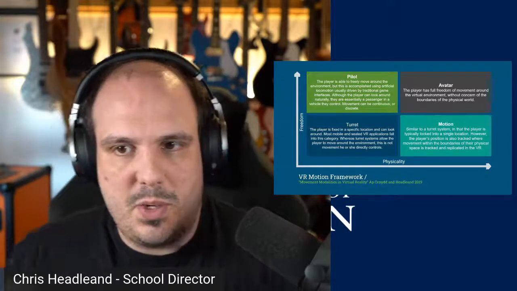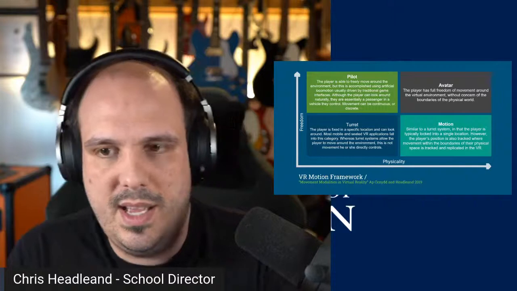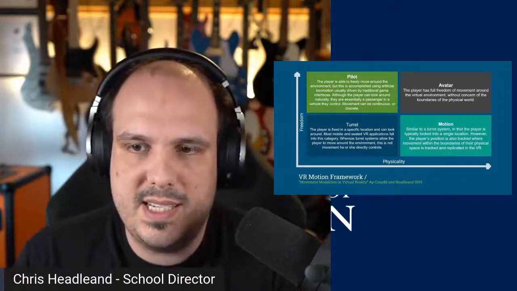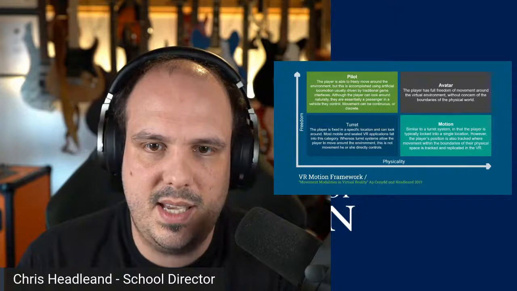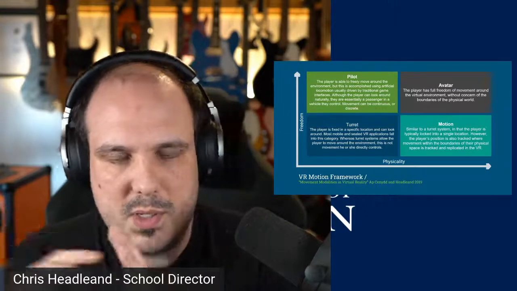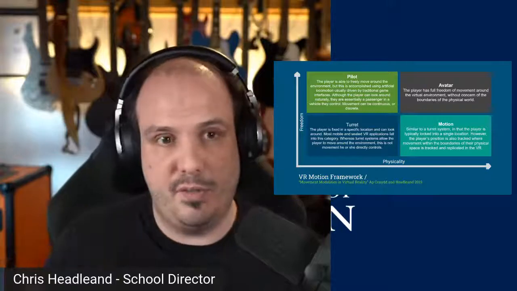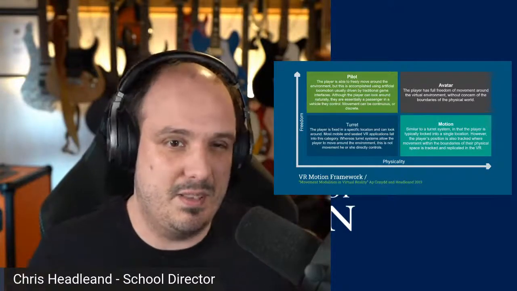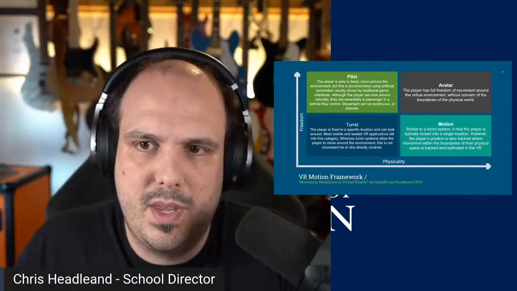The next stage up is what we call a motion system, which is very similar to a turret approach, in that the player is locked in a single location, but the player's position is also tracked. Sometimes we call this room scale VR. So we have a single virtual room that is mapped to the physical room. We can move around that physical room, and then there's virtual reality movement in there as well.